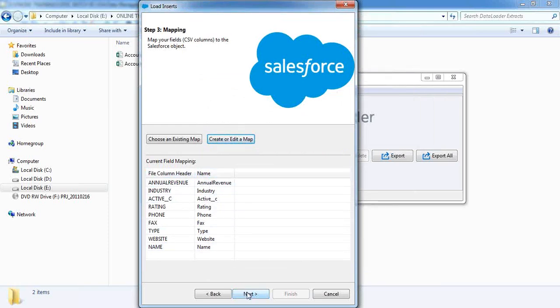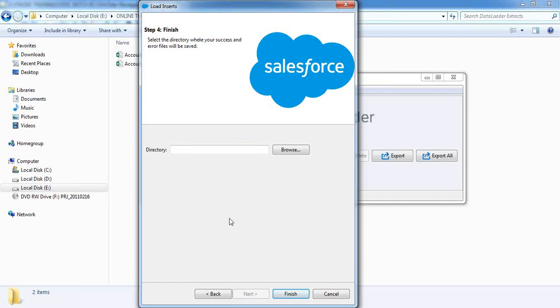Now in this next option, we have to select where you want me to save the output file. That means once the operation is done, how do you know the confirmation, whether your records have been inserted successfully or not? If all the records are inserted successfully, then fine. Suppose if any record insertion has failed, then what will it do? Will Salesforce allow partial processing as part of Data Loader?